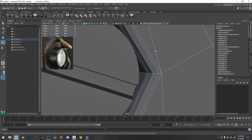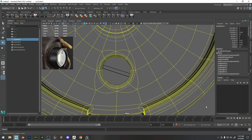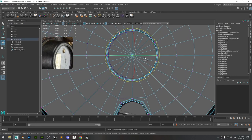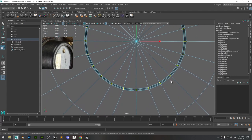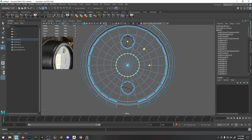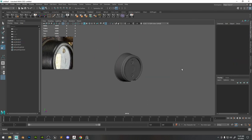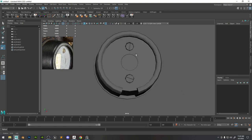So I'm just gonna select those and add an extra loop. So connect. Gonna make the bevel nice and sharp. I want to increase this one. So select the vert, grow the selection. And just grow, oops. Need one more grow. Just grow that. That's a little bit too big. Something like that looks nice to me.